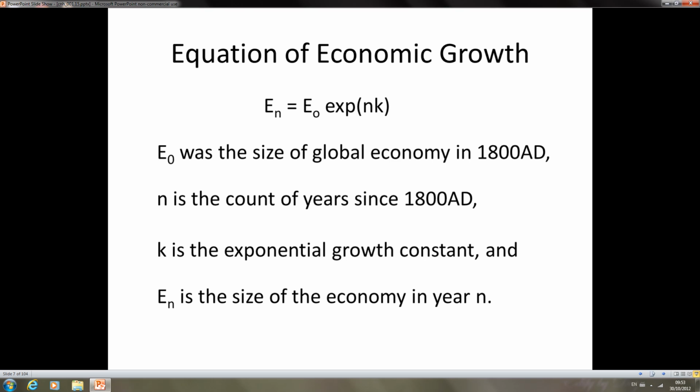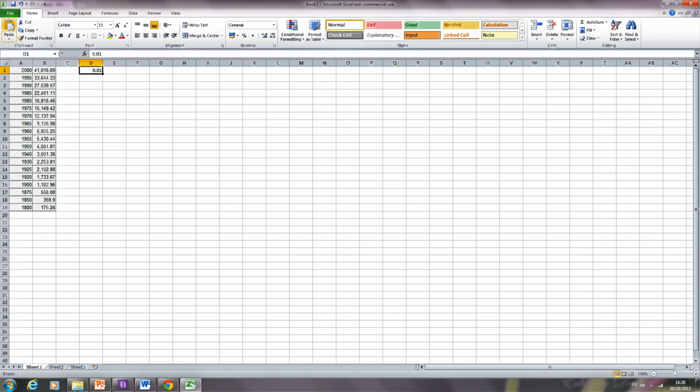We again look at the equation to refresh our memory. We only need a value for k, the exponential growth rate constant, to create a simple exponential model for economic growth in Excel. In our calculations here, we will presume that the growth of the old social and economic structures are negligible compared to the rapid growth rates in the new technical economic structures. We will store the value of k in cell D1. We will make an initial guess for the value of k, setting it equal to 0.01.